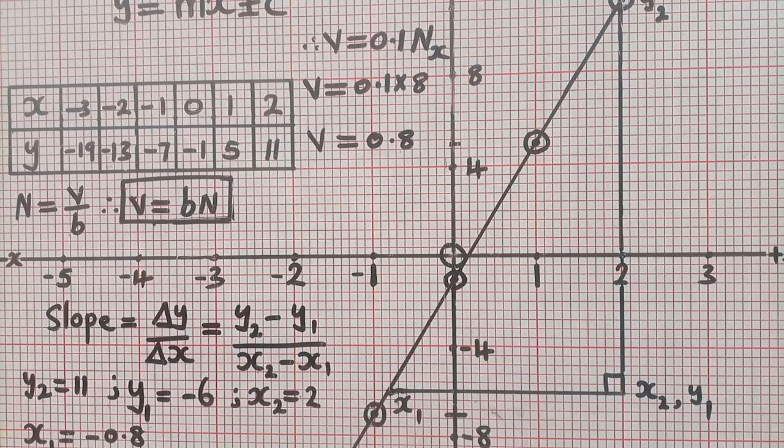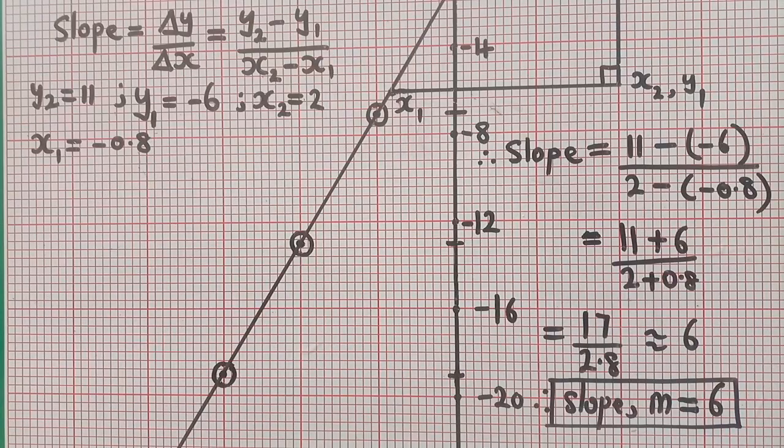Let us now go to finding the value of the slope, so that we use these values, y2, y1, x2, x1, in substitution to get the value of the slope. Let's make progress. Let's now get the slope by the substitution. So this y2 is 11. Minus have been there, it is still here. This y1 alone has another minus. That's minus 6. That is why another minus is here. I hope you are following.